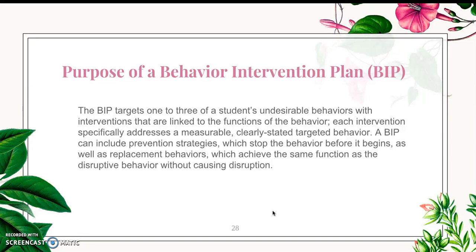So next we have the purpose of a behavior intervention plan, or a BIP. A BIP targets 1 to 3 of a student's undesirable behaviors with interventions that are linked to the functions of the behavior, and each intervention specifically addresses a measurable, clearly stated, targeted behavior. A BIP can include prevention strategies which stop the behavior before it begins, as well as replacement behaviors which achieve the same function as disruptive behavior without causing the disruption.